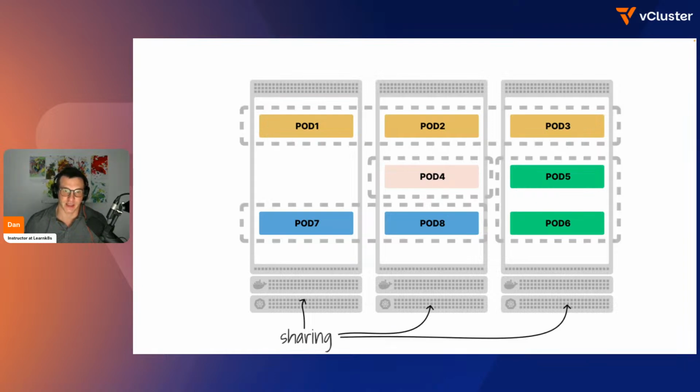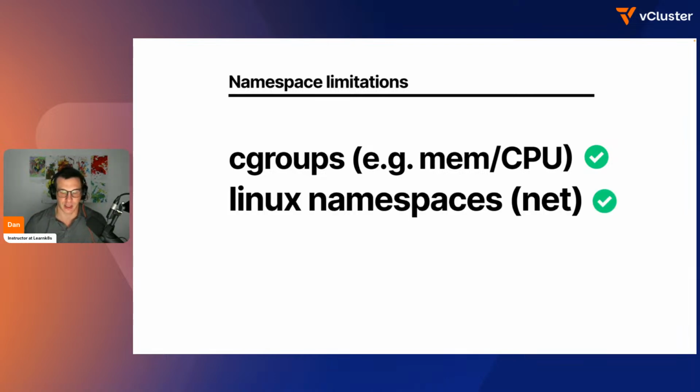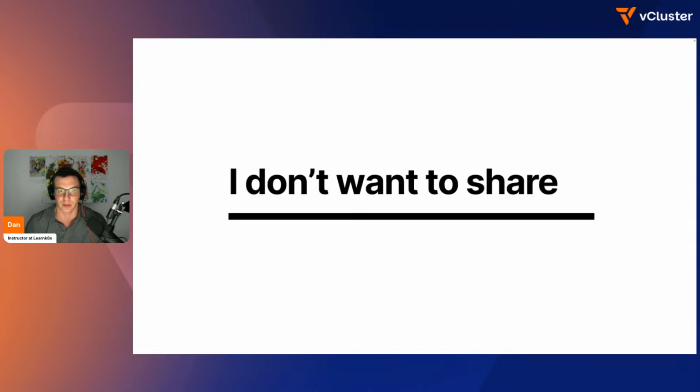The other thing that we're isolating is nodes. And this could be problematic because, yes, we can limit CPU and memory, and we can find ways to isolate the network, but at the moment it's not possible to isolate IOs. So if you have a database, for example, and other noisy neighbors on the same node, they will compete for IOs. And the network bandwidth as well is something that we can't isolate in the nodes. So you will face issues if you use namespaces with this kind of workload.